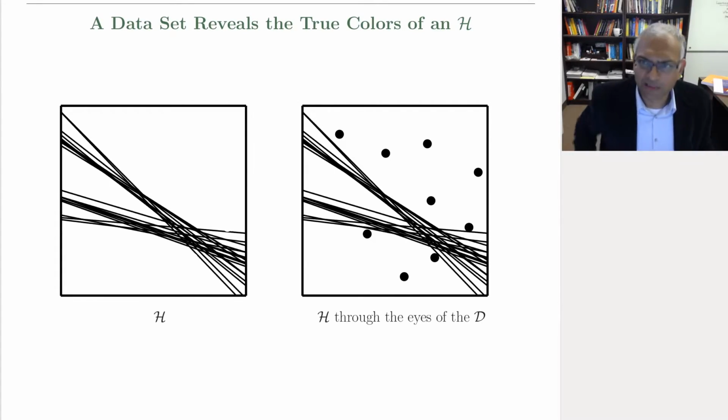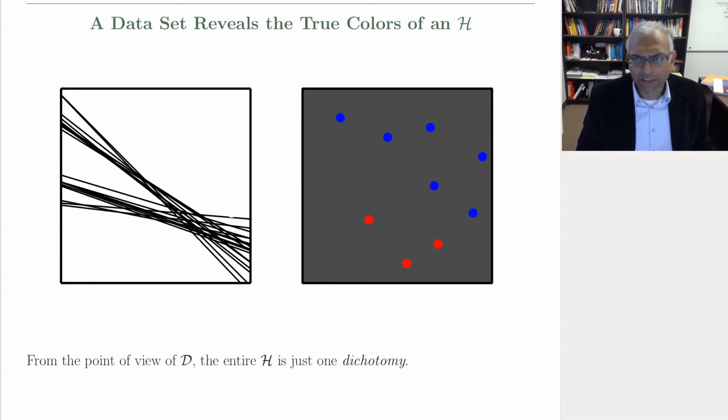And we've got all these hypotheses. Now we can ask, if I pick one of the hypotheses, it's going to classify the data in one particular way. If I pick another hypothesis, it's going to classify the data in another particular way, and so on and so forth. But wait a minute. All the hypotheses in this hypothesis set are going to classify that data set in exactly the same way. No matter what hypothesis I pick from this collection, all the top right data points are going to be blue, and all the bottom left data points are going to be red.